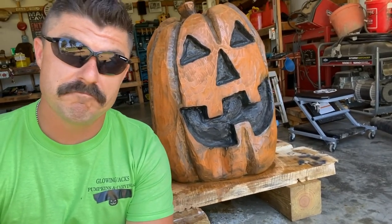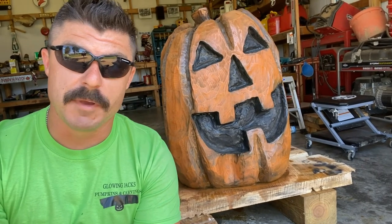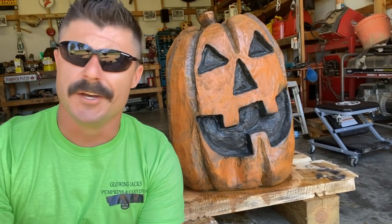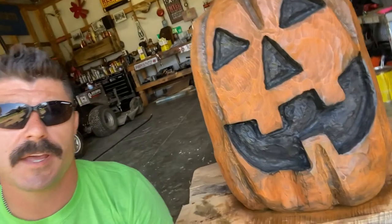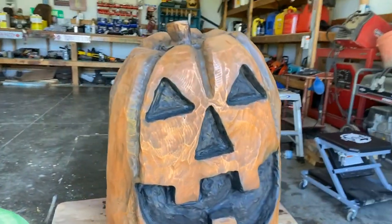Here's our pumpkin. Came out good. Another one comes out good. It's just hard to explain. That time of the year is coming up. Fall is upon us. Fall is coming. Anyways, somebody wanted me to make them a big pumpkin, and that's what I did. This bad boy took a little bit. Anyways, here's how it turned out. I got another coat to put on him.